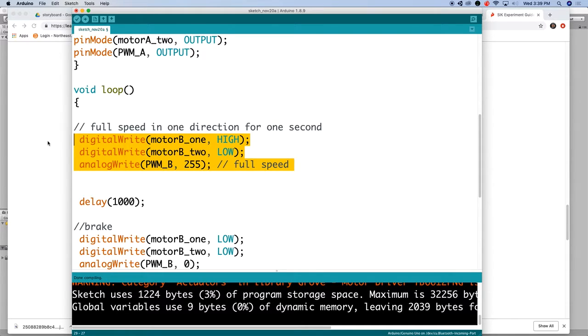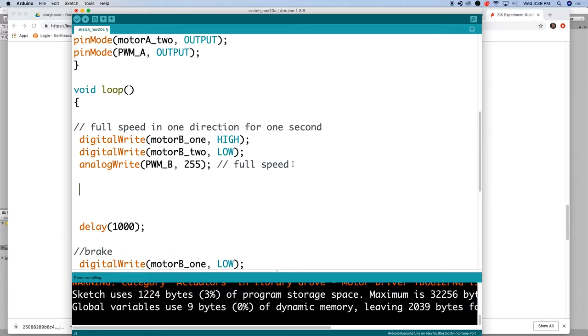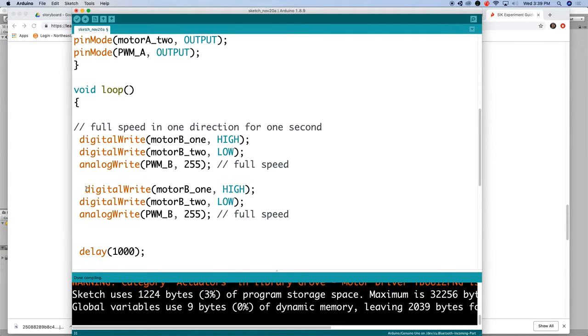Okay? So here's how we'll do this. I'll copy and paste this just to get started. And I'll say I'm going to digital write to motor A low. And then digital write to motor A as well. That one will also be low. Because they're off, this pulse width modulation kind of doesn't really even matter for motor A. Like your speed, it's not going to send anything there, so even if it does send full speed to it, it's not listening. But just to be clear about what's happening in our code, just go ahead and set this to 0, so that when you look at it, you just know that that's actually just a break for my other motor, okay?